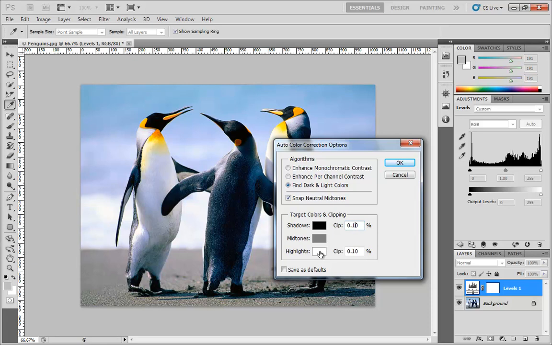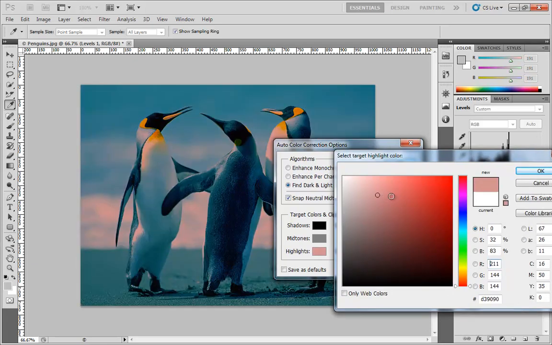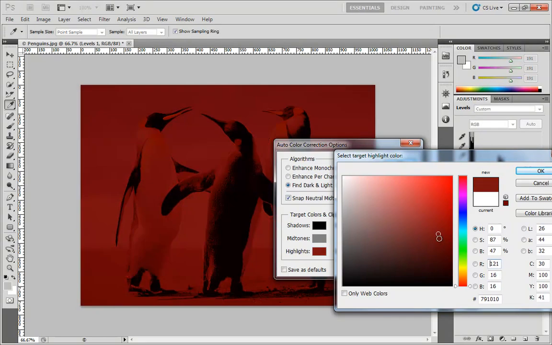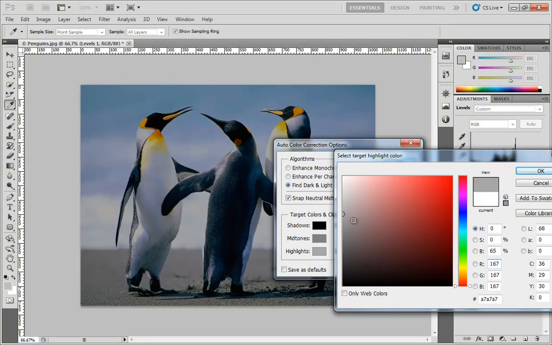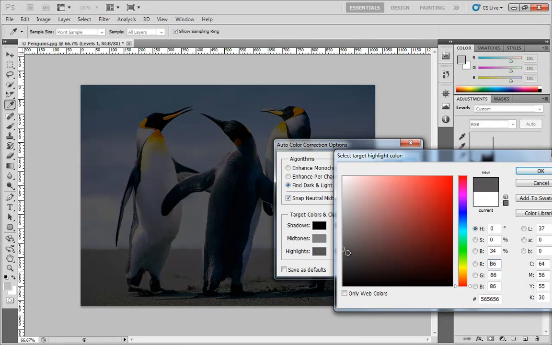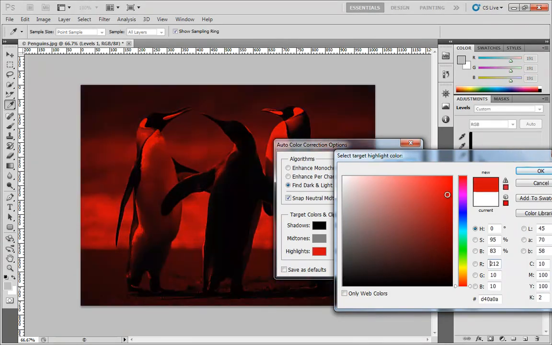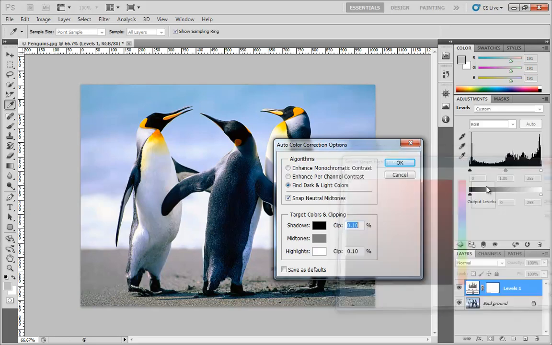Now I'm going to skip down to highlights because it's kind of the same thing in reverse. The brightest areas are mapped to this color. As we start doing outlandish things, you can see the result. But if you just play with the left-hand side of your color picker, bringing this down toward black just darkens the overall image. I don't think you'll often find yourself wanting to reach for an actual color, but in the Terminator hunting down some penguins, if that's the look you're going for, you now know how to do it. We'll go ahead and click OK there, and of course you can clip anything within a certain percentage of that color all the way out toward white.